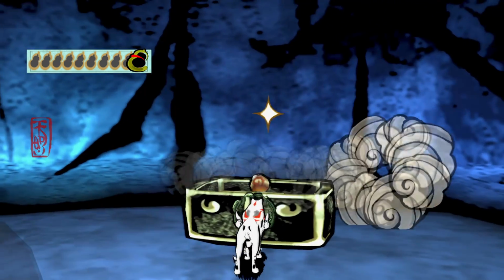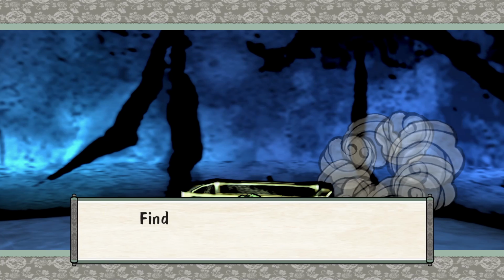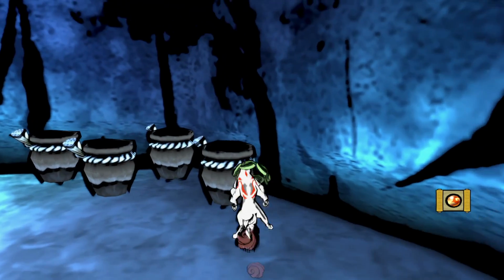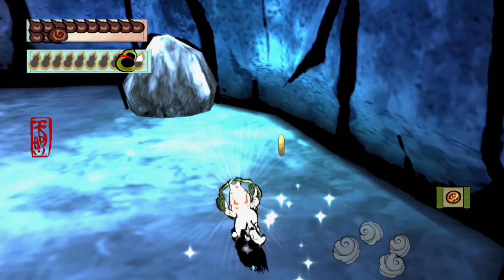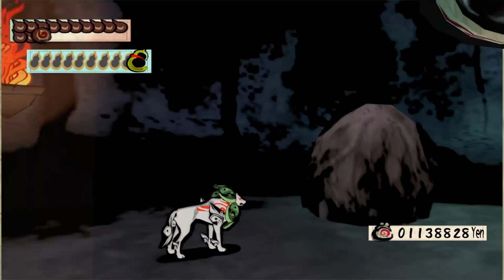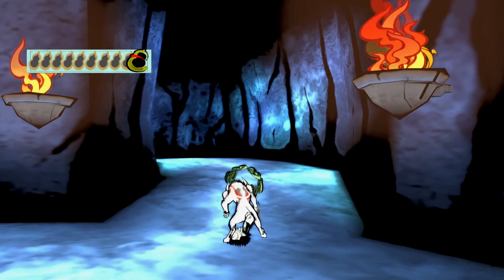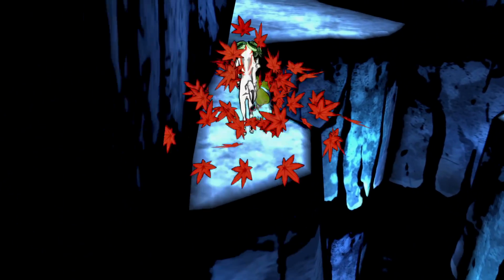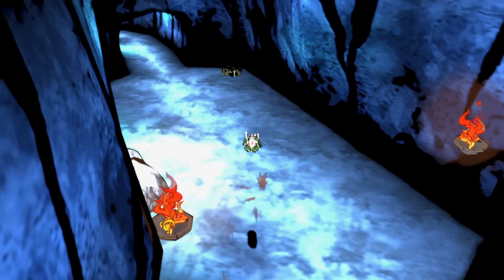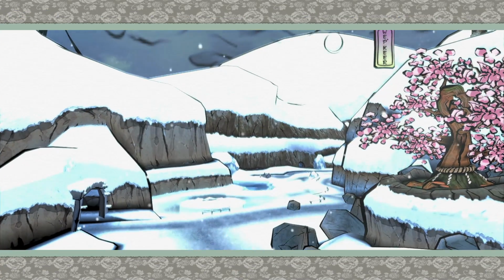There we go. And that's 75. There we go. Down. I'm just going to break all these pots here with a power slash instead of doing it that way. Oh, health back, good. Just because I want to. There we go. I'm mostly done with this cave apart from that one rock.